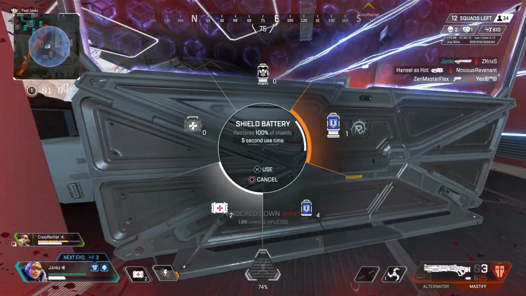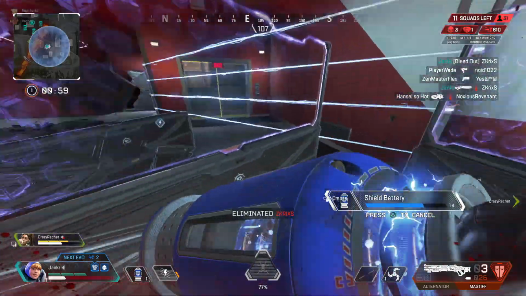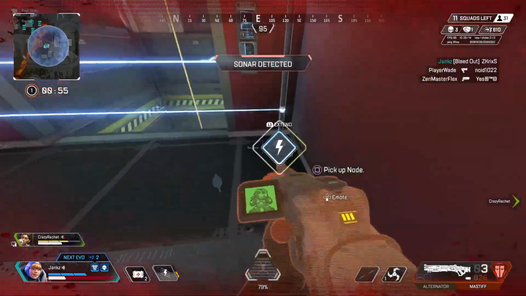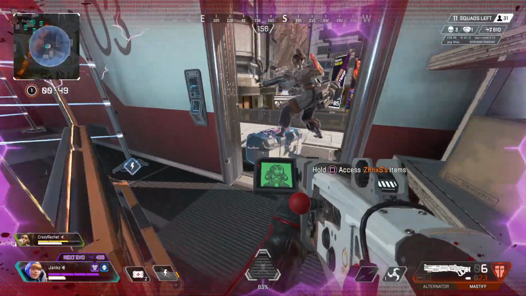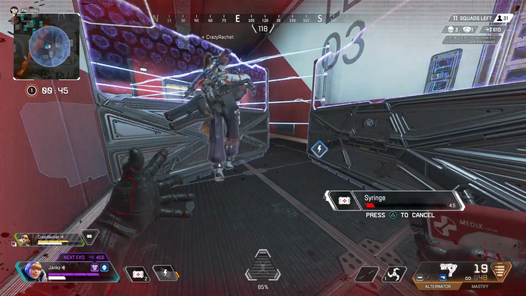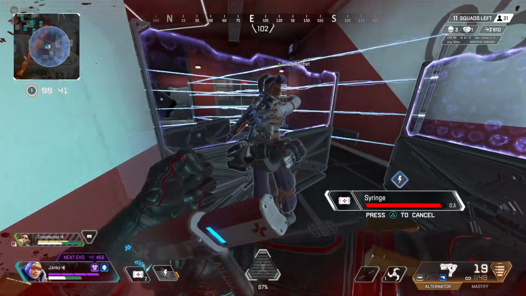I got a heal. Go away. Sorry, Ratchet, I got this. We're safe again. You're rezzing. I'm staying here, bro. I ain't moving, dude. No shot. I ain't moving. This is my safe space.